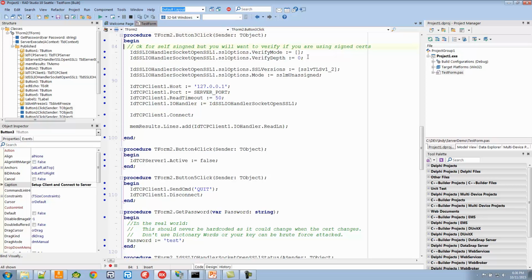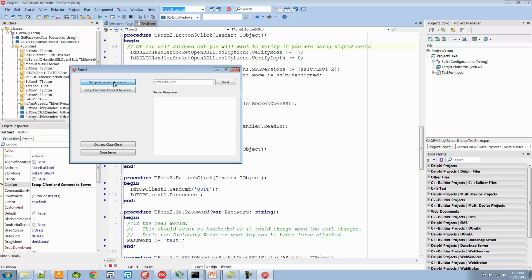We also set this to TLS 1.2, and in this case, we really do want the SSL mode to be unassigned. With that, we're going to communicate to the local host, so I've hard-coded the local IP address and the server port, set a read timeout, although it's not really required, and we then set up that IO handler that we've had, and we call connect, and we read that welcome message back.